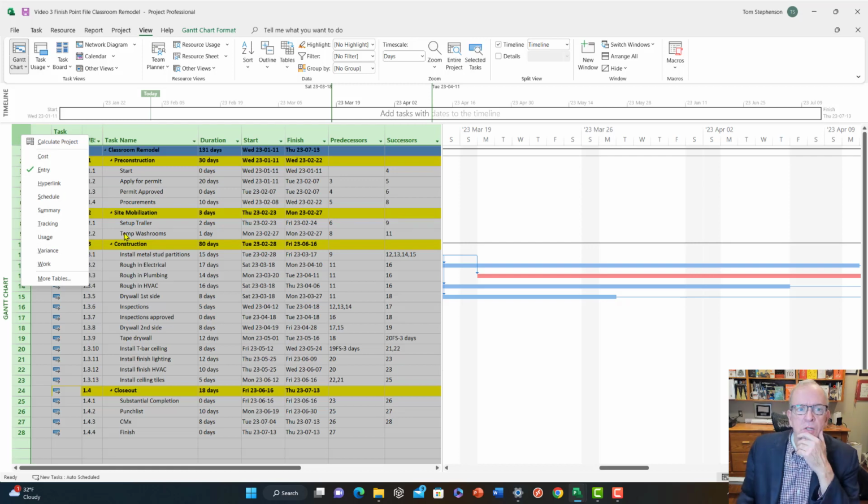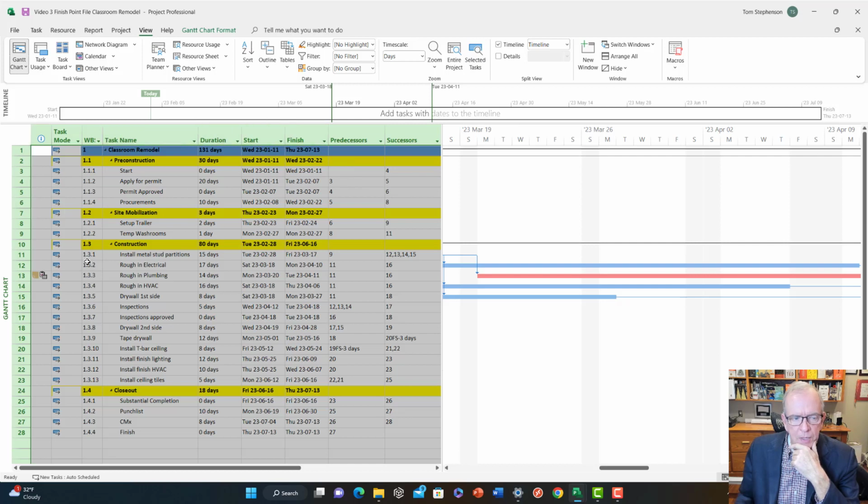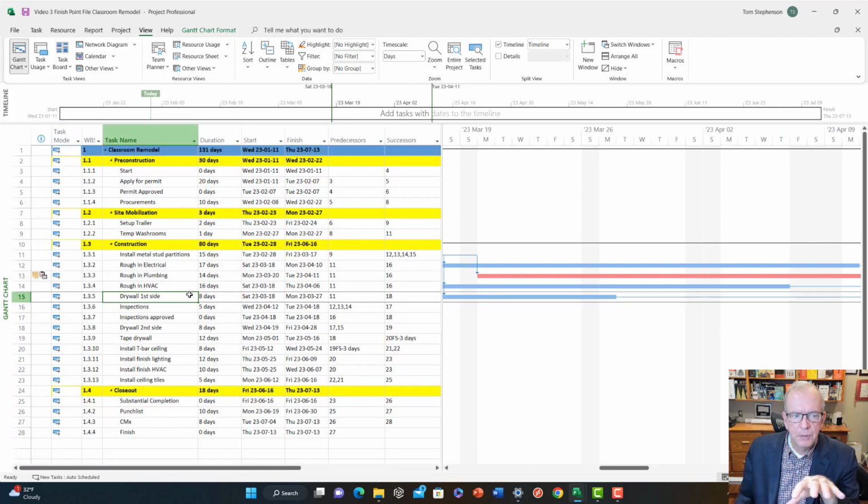When you're new to MS Project, it's like a database program, and half the battle is trying to figure out what screen am I in, what screen do I want to be in, what do I want to do. So we slowly integrate this into the course here so that you get a good understanding of what it is. We've used the entry screen up till now quite a lot because that's where we could create the overall project plan. And that's why it's called the entry screen.